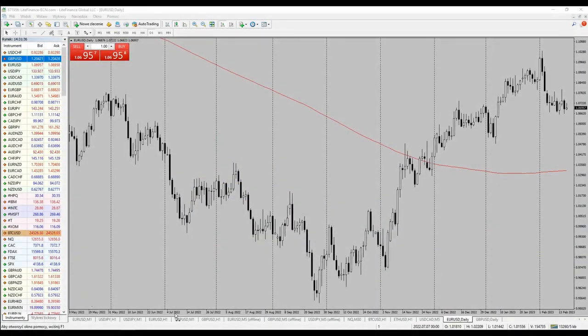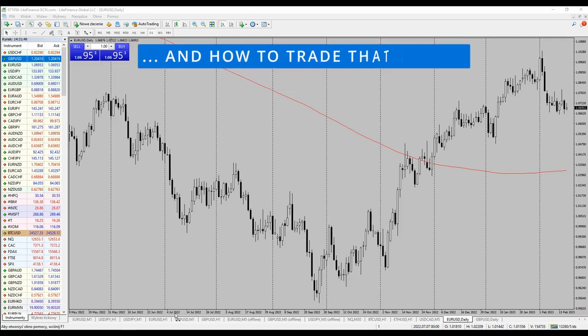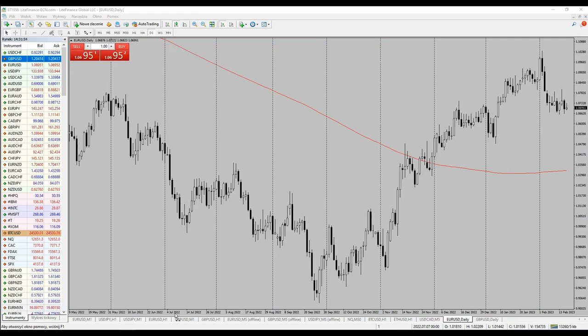So today we are going to discuss support and resistance levels, why they are so important, how to draw the lines, the levels, and the zones, and how to try to trade based off those levels. First things first, we have to understand how to draw the lines, and on each time frame it is going to be the same. The difference is whether you are a medium-term trader or a short-term trader, day trader or scalper, and we are going to discuss that as well.